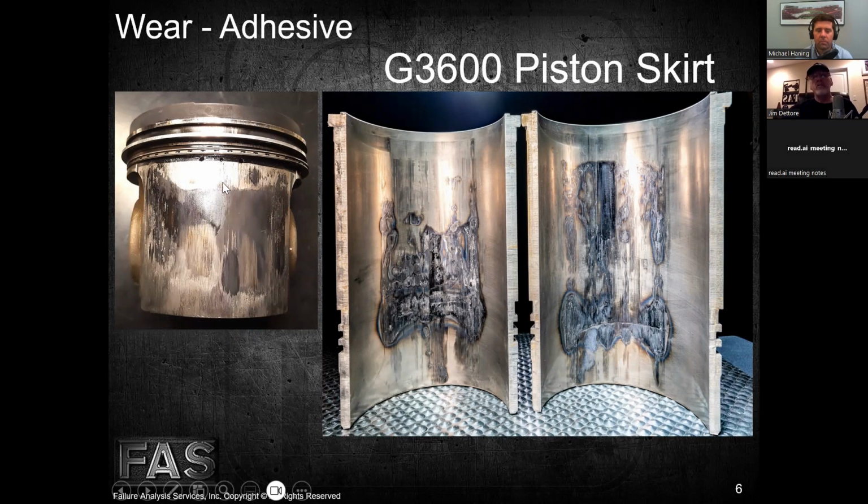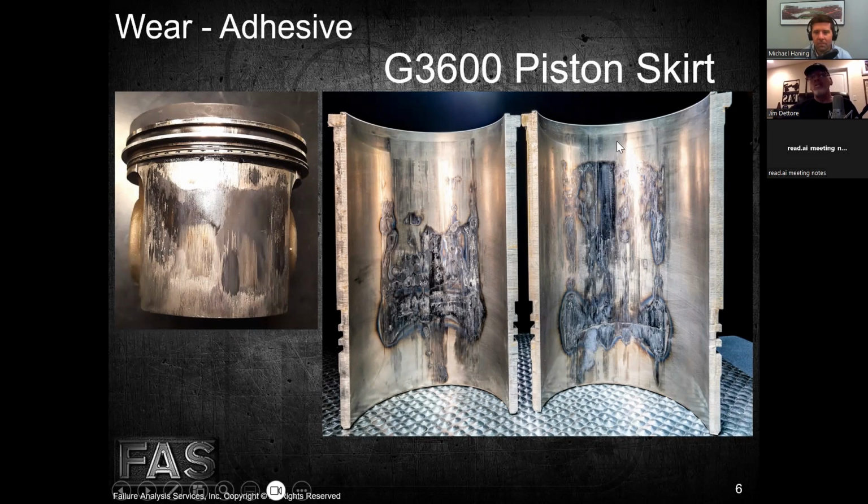But since this has a bit of a higher melting temperature than the cylinder liner, what we see is that we're just generating tempering colors because of the heat that's generated. We're really not seeing this material melt and adhere to here, or this material melt and adhere to here, right? So we're just seeing a lot of frictional heat. Can you see the blues and the blacks, and yeah, there's some gold in there as well.